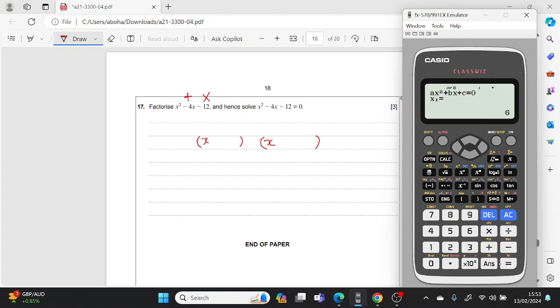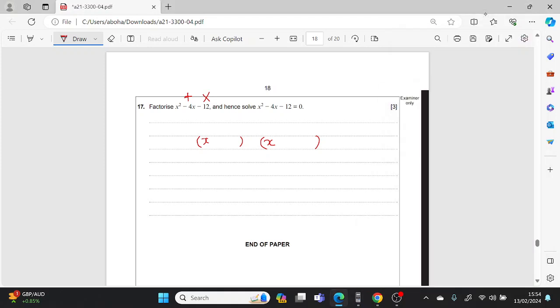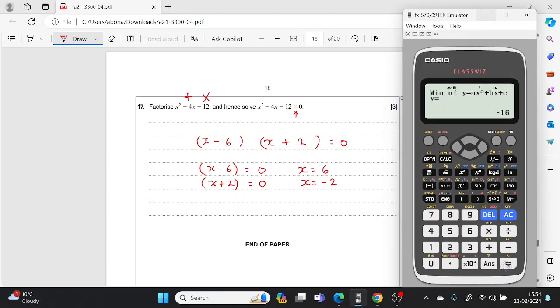Now, your first solution is 6 and the other one is -2. So you do the opposite signs in the bracket. So 6 was your first one, so -6. And then -2, so it's +2. So what we're now going to do is make it equal to 0, because this is equal to 0. And to solve it, you just take each one. X minus 6 is equal to 0, so x is equal to 6. X plus 2 is equal to 0, so x is equal to -2, which is exactly what they've got on your calculator there, okay? 6 and -2.